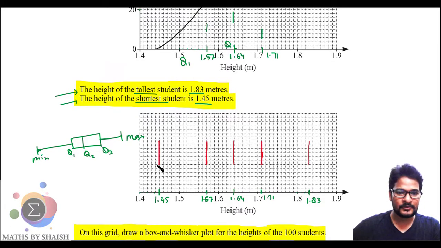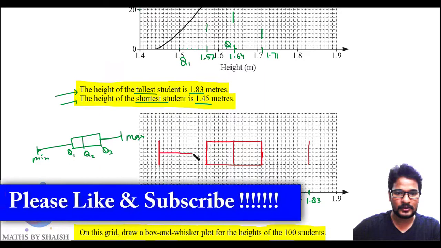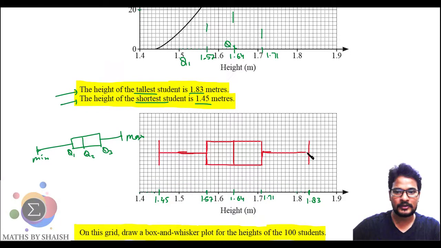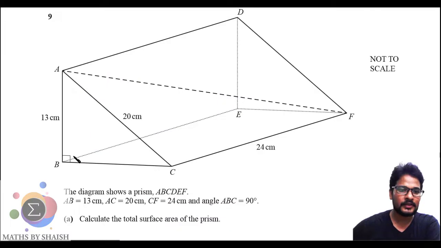So in order to draw this, first of all I drew the bars, and then we will join this by a box. So now if I join this it becomes a box, and then we will join this between by a line. It should be a straight line actually. So this is going to be the box and whisker plot. It's not compulsory that I should choose the length of this vertical bar as 1 2 3 4 5 6 units, it can be more also, it can be less also. The basic thing is this denotes the main points, that is minimum, maximum, lower quartile, upper quartile, and median.